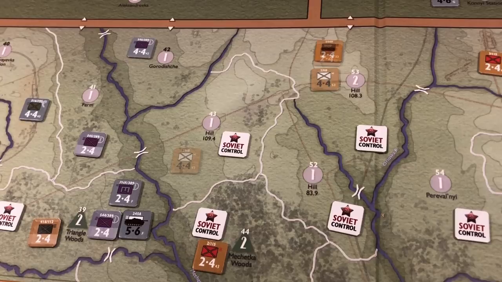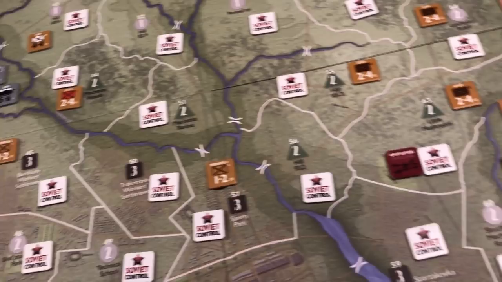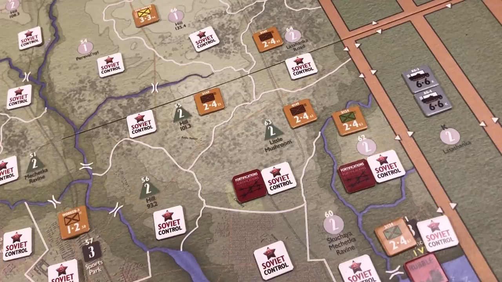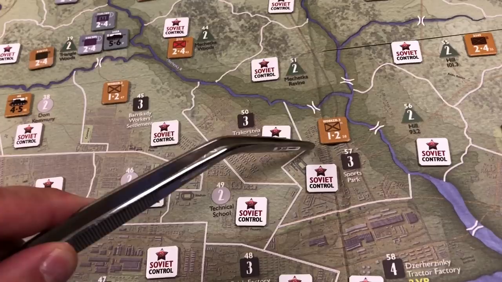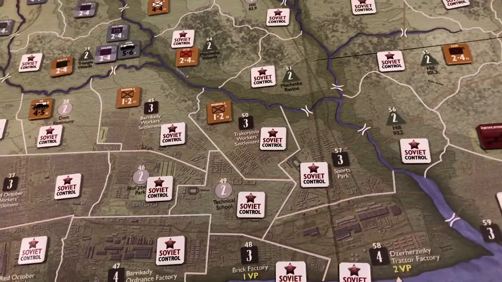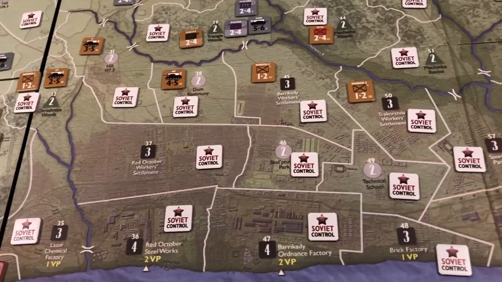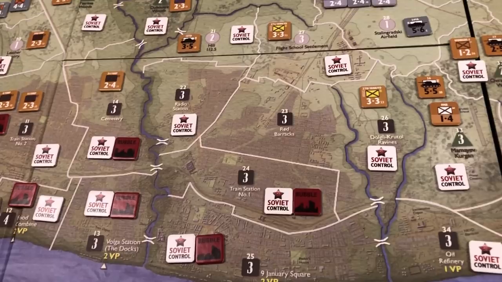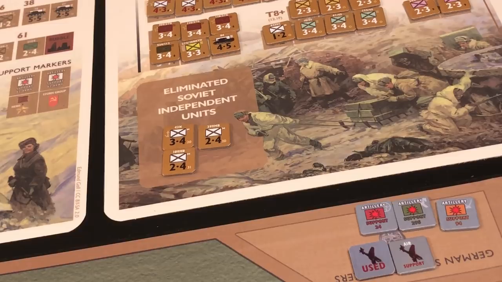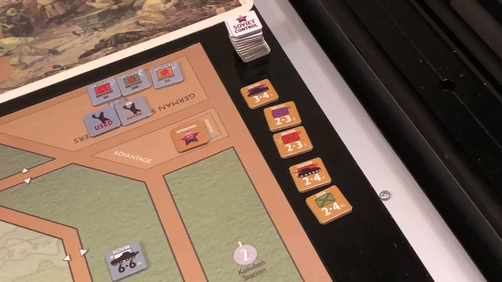Here we see the situation in the northern part of the board. It's been pretty stagnant, and the Soviets still hold the line there. Finally, this workers' unit moves into Area 50. So there are many weak spots yet for the Soviets, but there are not many units to plug the gaps, and this ends this Soviet impulse. As to losses, so far the Soviets have lost 3 independent units, but those may return. But as to permanent losses, the Soviets have lost 5 units, shown here.